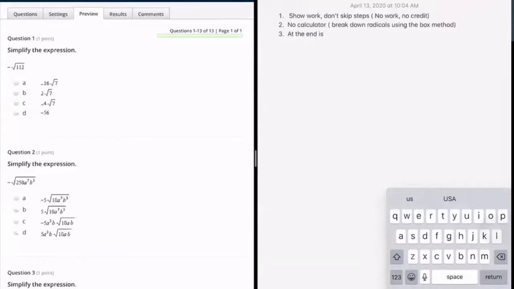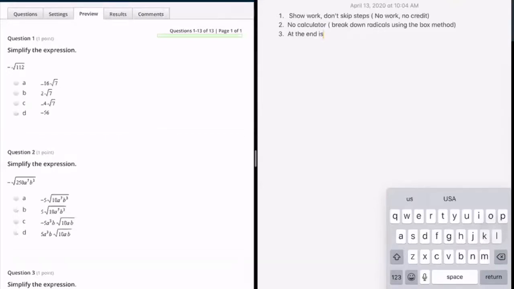Yeah, check your answers. But the goal of all the work I give you is to make sure you learn it for next year. I'm giving you time now so you'll be prepared for geometry and algebra 2. So you won't be like, oh, I forgot that skill, I didn't know that skill because I cheated my way through this. So make sure you write out and show all the work, because I'm going to ask you to take a photo of that work and send it to me. And I'll give you an email.